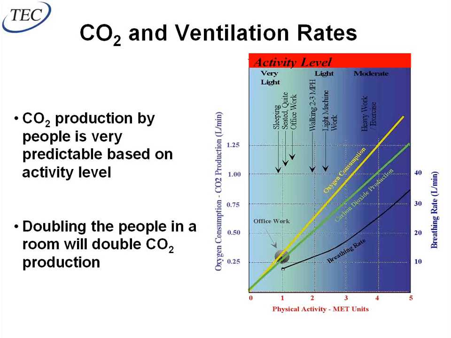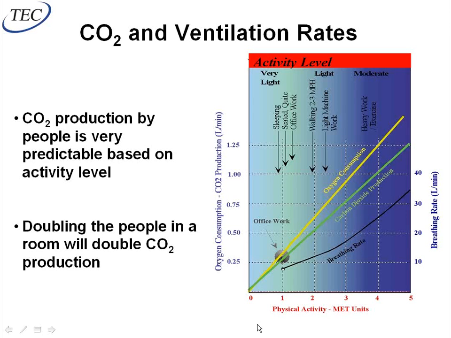So, typical CO2 production. The reason we're looking at CO2 production is because, like I said, CO2 is not something that's particularly harmful to us. It's just a surrogate for how much fresh air we have in the space. And the reason we're looking at CO2 is because CO2 is what everybody exhales when they breathe. If we can see how much CO2 is in the room, we can guesstimate how many people are actually in the room and adjust the ventilation rate accordingly.